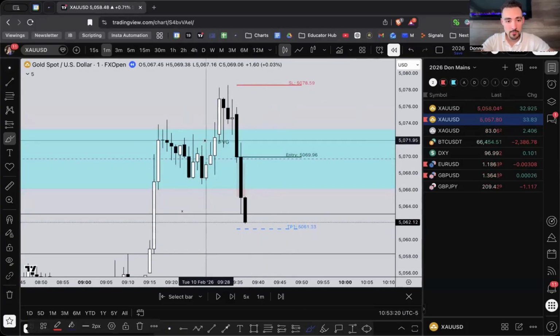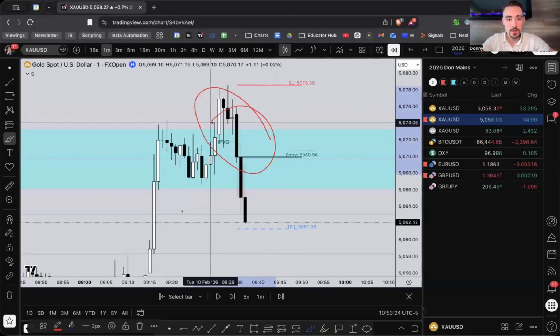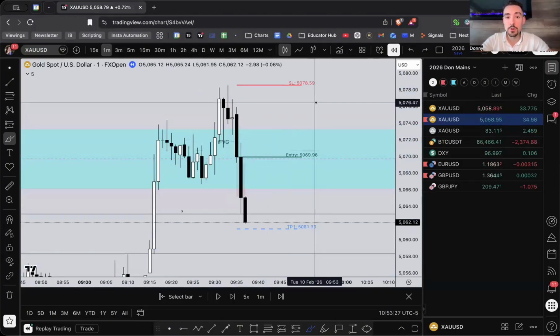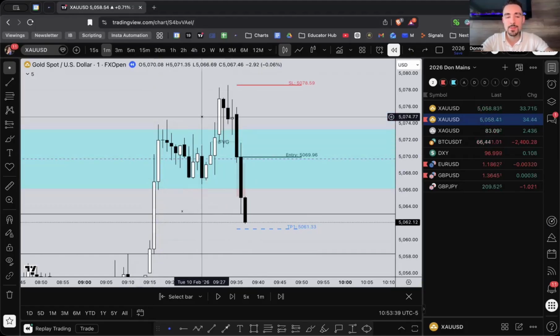Now, you might look at this and be like, well, Donnie, I just took an L on this setup. Why would I try and take the same setup here? And what's the likelihood of it being any different scenario? And that's understandable why you might have that mindset. The thing with the inverse fair value gap indicator is you might have one or two setups that are invalid prior to that absolute banger of a setup that ends up playing out directly to TP almost immediately.